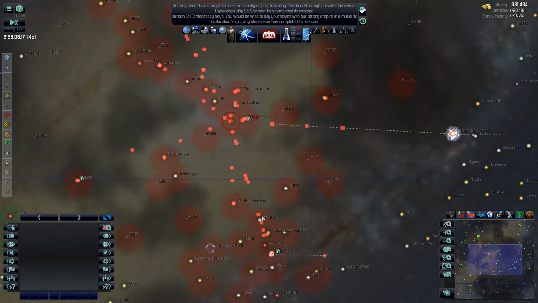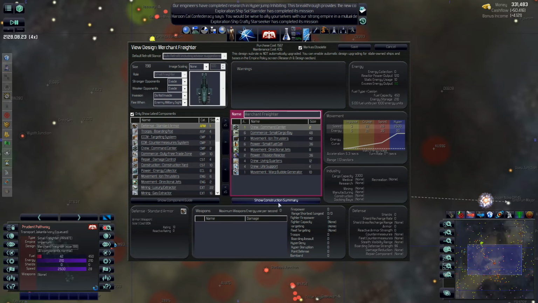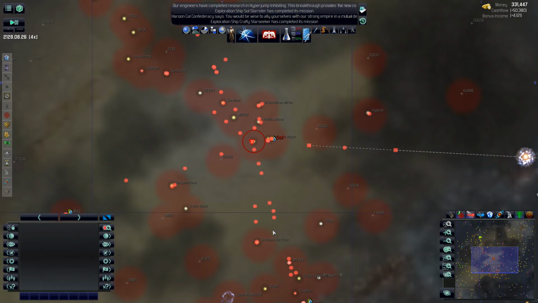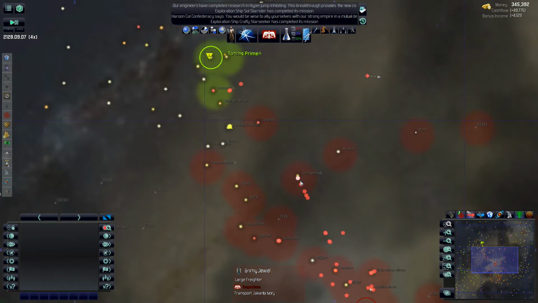Look at all the ships moving back and forth. What are you guys carrying? Can I see? Should be a way to see, I thought. Maybe not. Unless I go into the actual ships, I can't see what these guys are carrying. But looks like they're probably grabbing fuel because they're both coming from areas with fuel.